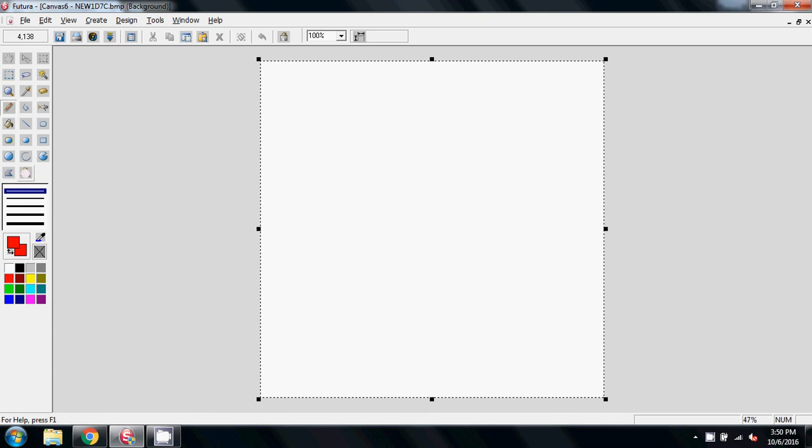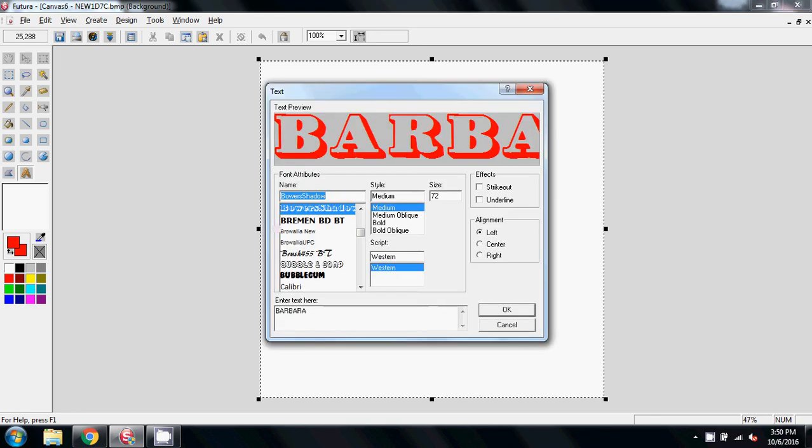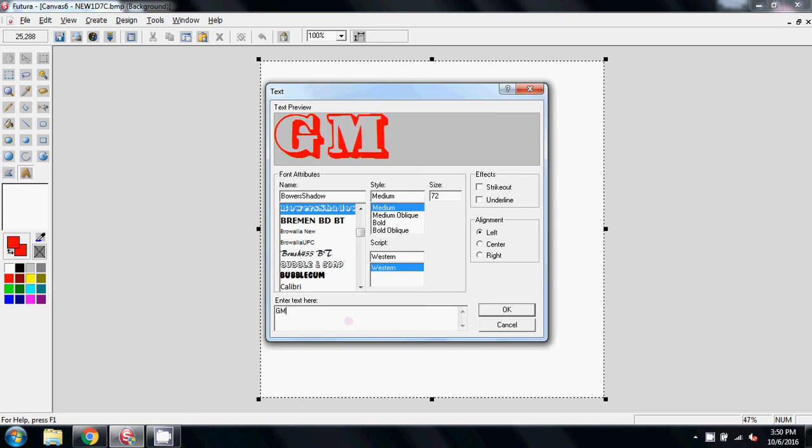I'm going to the letter A here, which will open up the equivalent of the hyperfont when I click on the screen. I'm going to click over here on the left hand side in the middle, and you can see I already did a quick test with this font. I've since found out that the letters she wants are GMW. So here we go, GMW.